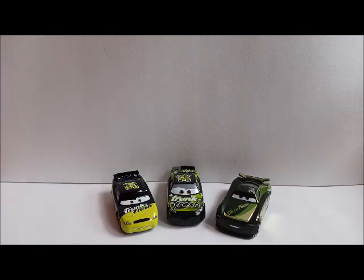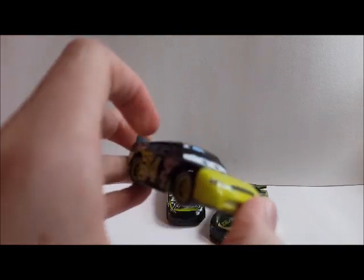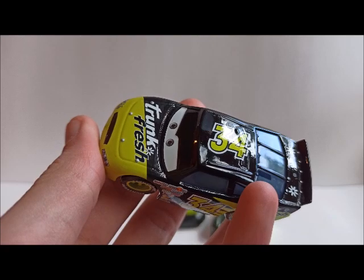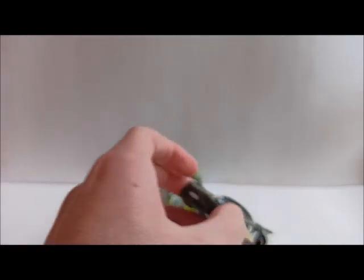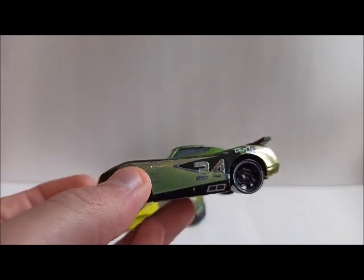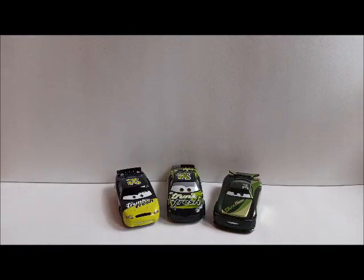For second place I may go with Dirksen the Cars 1 version, because his model matches his design very well and I like his glossy finish which looks absolutely stunning — the colors are also very bright. And last but not least in this case is Slick LePage, who is still a great character. I love his design even though it isn't that detailed, but compared to the others he loses a bit. Still I love him very much — one of my top 50 die-casts I'd say.